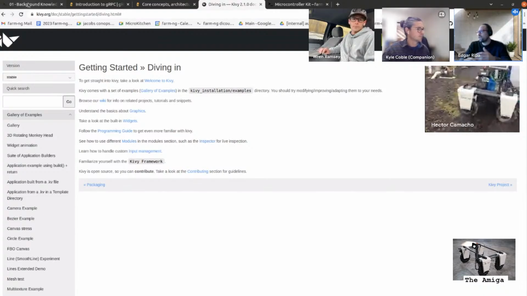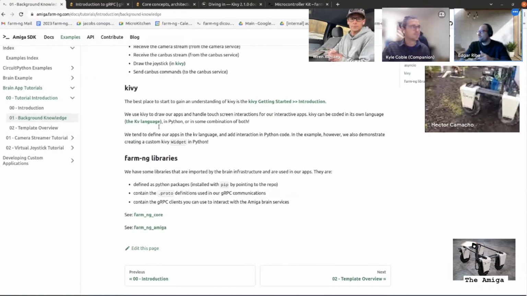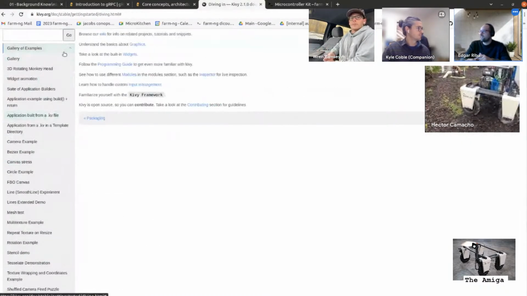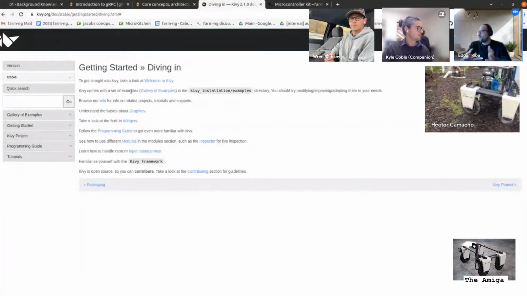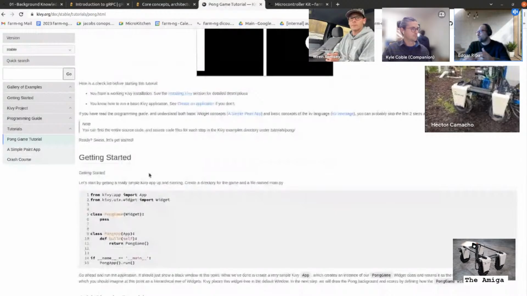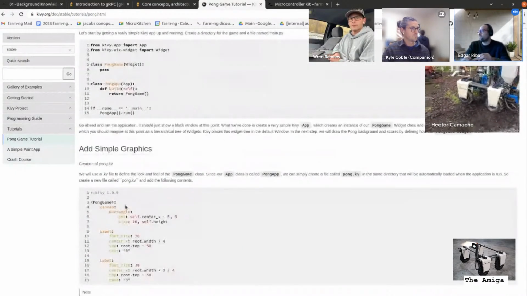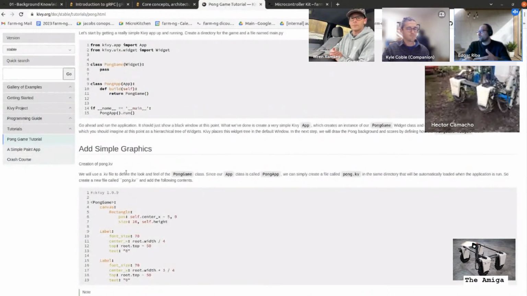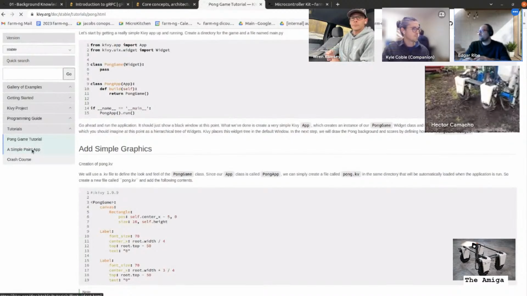But it's worth checking all the tutorials. I will say at first it's not super straightforward, but the more you check their examples, the more you will understand that you can really create very good looking applications.